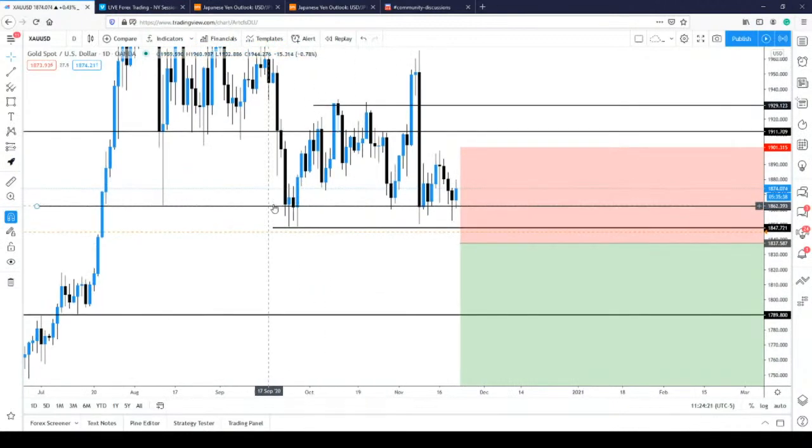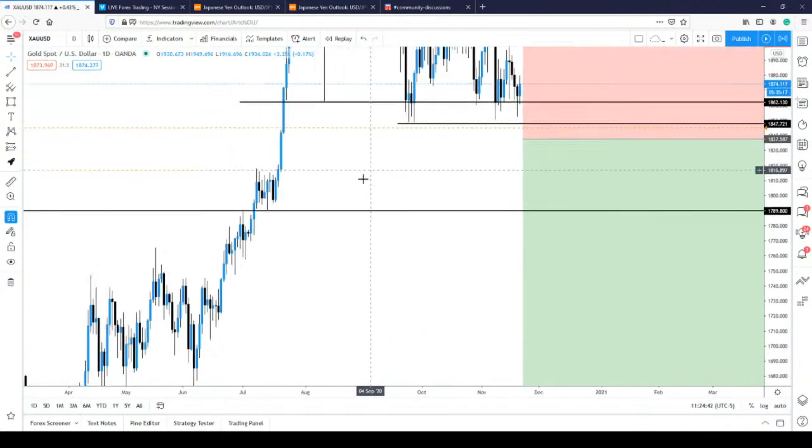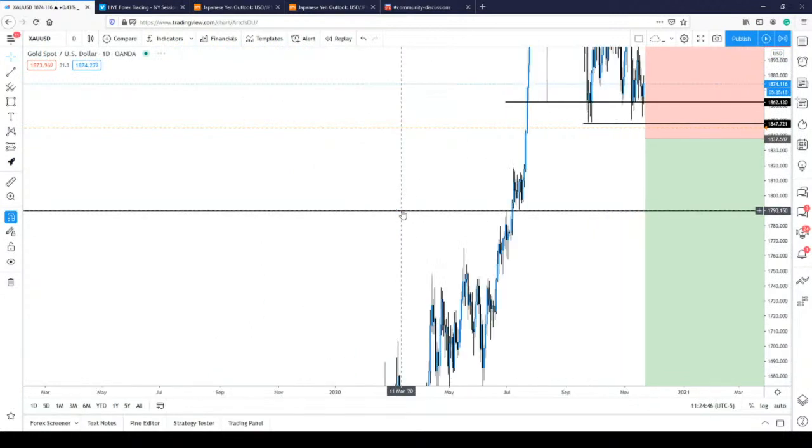Now, if you watch what price did, it ranged, right? Once again, it came here, very close to 1845, but never broke. Pulled back up, came again to near 1845, never broke. So for some reason, it does not want to go to that level. But if it does, and if it breaks that level, I'm pretty convinced that we will head lower, right? And our first target will be this kind of resistance / swing low at 1790.